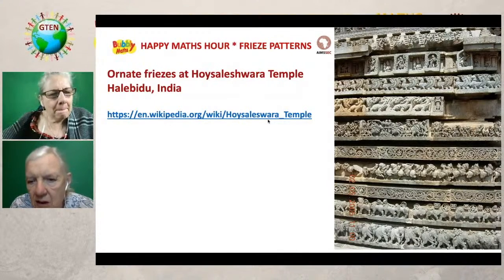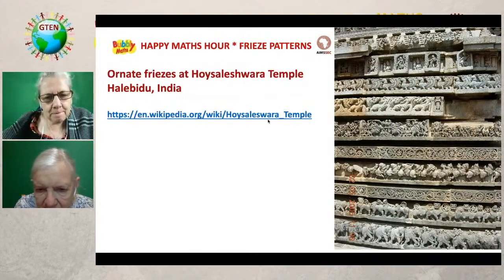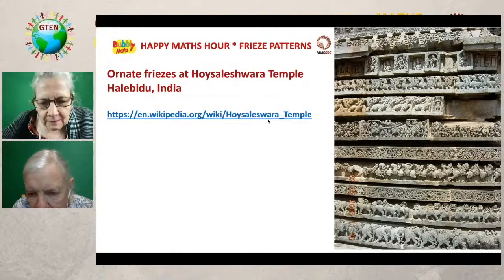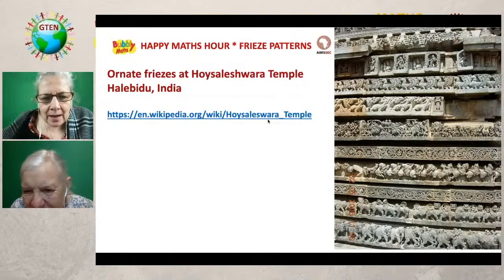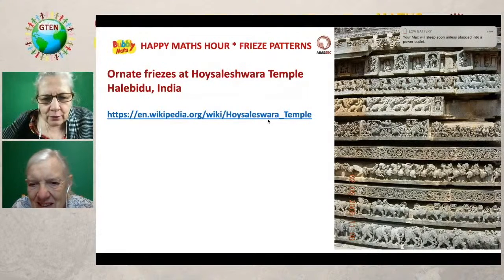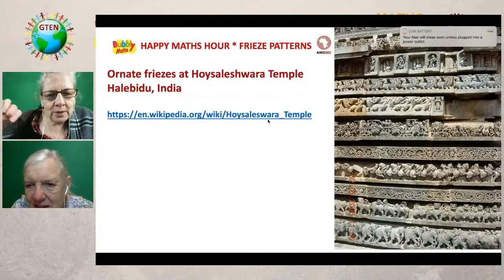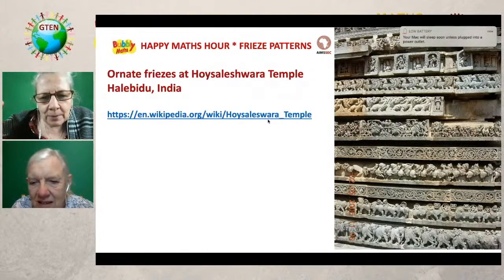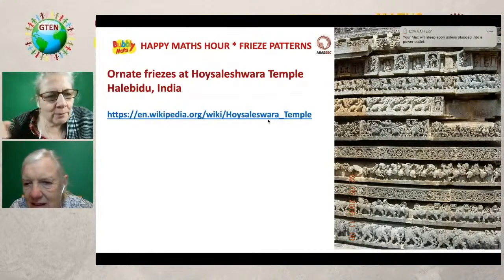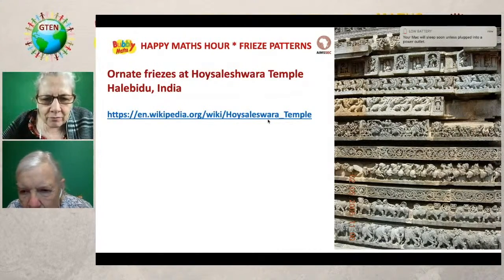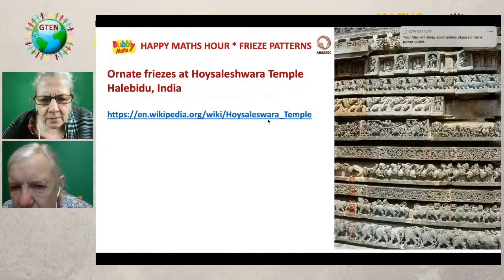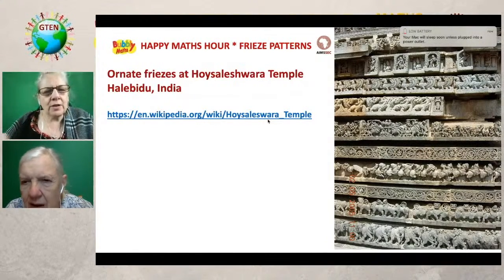And here you'll see not one, but many friezes. I love the bottom one with the elephants, one behind the other. I like the fourth one up. There's like the third one of animals, and it's like a movie. It's like an action sequence of the horse rearing up. It looks like a horse. It's like a movie, isn't it? Like moving pictures, moving statues. Yes, I'm not sure quite the one you're referring to. I'm not sure with the horses in it. Yes, it is, but they don't repeat exactly. Right. So it's not exactly a frieze.